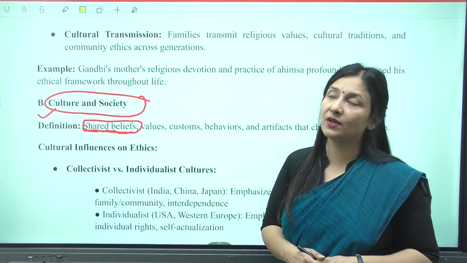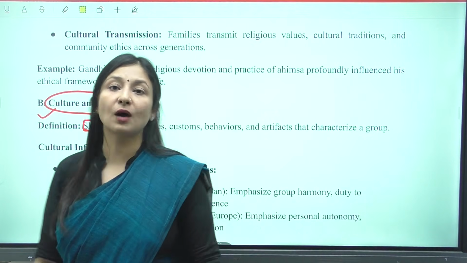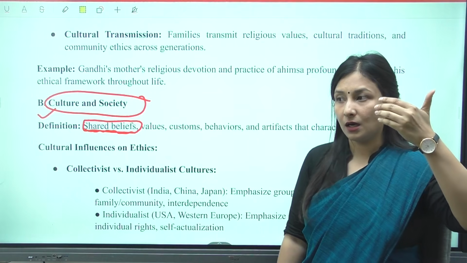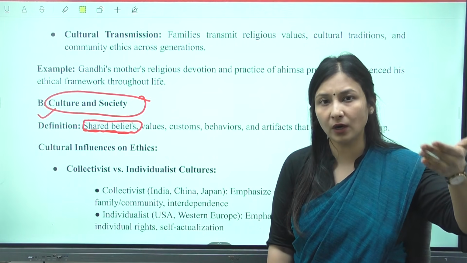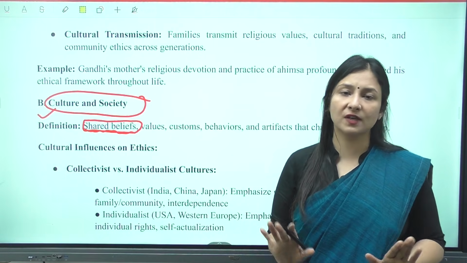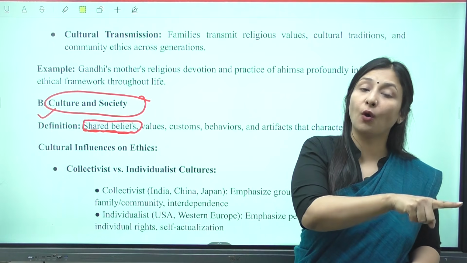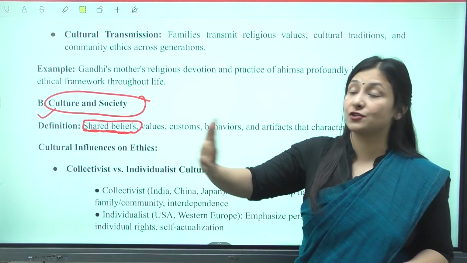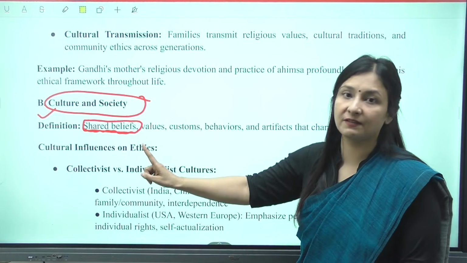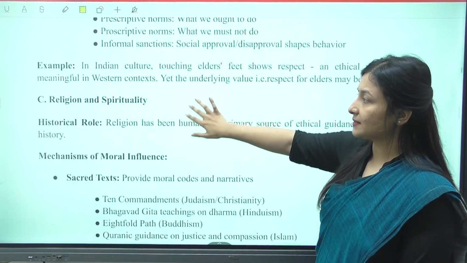Another negative example: there are some countries nearby in the South Sea Islands. They believe that if you, I will not use the word kill, if you end the life of your parents by the time they reach 60 to 70 years, you are reducing their suffering. This is their cultural belief, right? So they have come to that kind of decision making. But that is again not ethics, right? That is cultural relativism. Okay, this is how culture is affecting ethics.